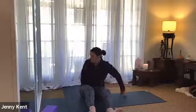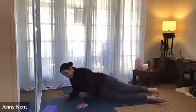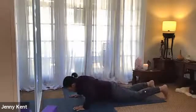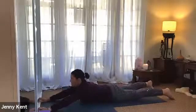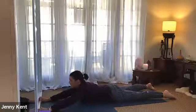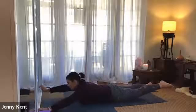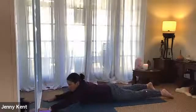And relax. From here, we're going to go into boat pose. So we're going to lay them out front. Bringing our hands out in front of us and just lengthening through the hands and the feet. From here, we're going to lift and lengthen left foot and right hand, and exhale, and then we'll go to the other side.